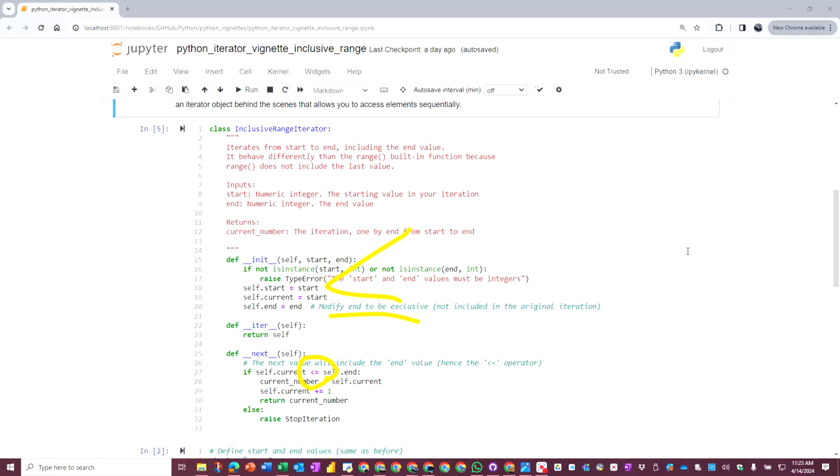The reason for putting in less than or equal to is, in fact, to include the very last value. Once the count goes over the last value, then you go, hey, wait a minute, I'm done with the iteration. So once you pass the last value, the if statement will jump to the else side and will stop the iteration. So the iteration will start and end with the two values that we passed to the iteration.